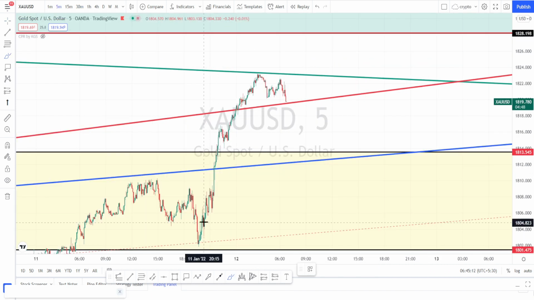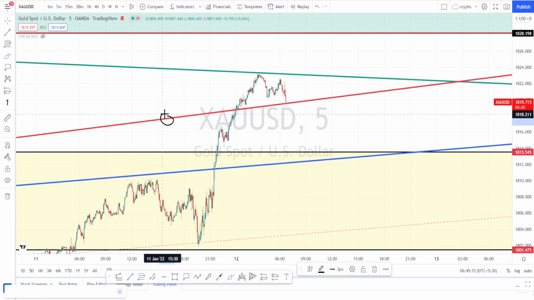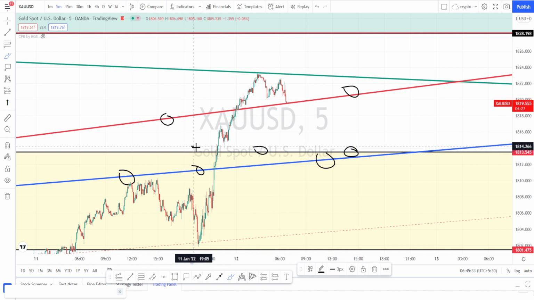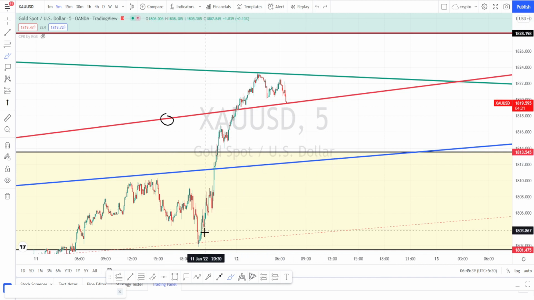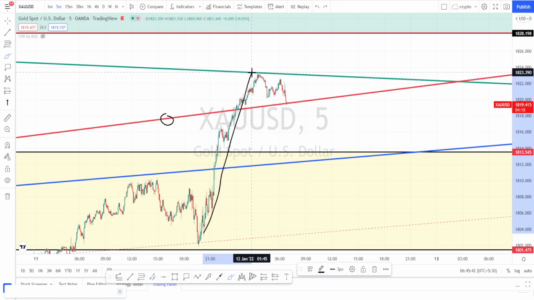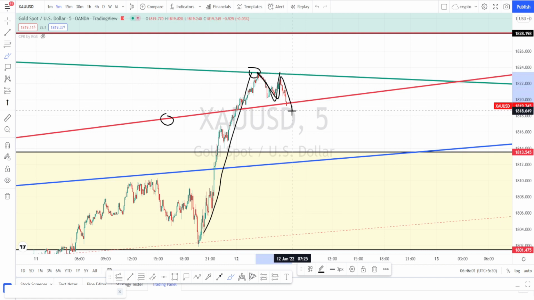I am in 5 minutes time frame now, and we have the dynamic support line from the channel pattern of hourly time frame. We have the support level from the daily time frame running over here also. And currently when we notice the price action, it has gone on a bullish side, taken resistance on the symmetric triangle pattern's resistance line, and currently the price action is on a retracement. In lower time frame, it is very clearly breaking this support line and it is on a bearish trend.